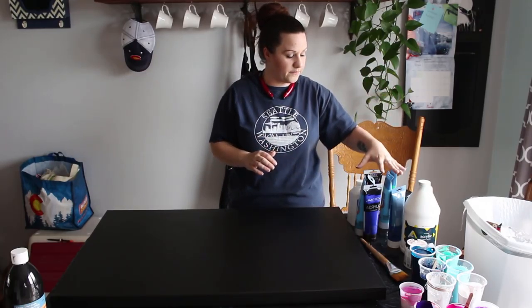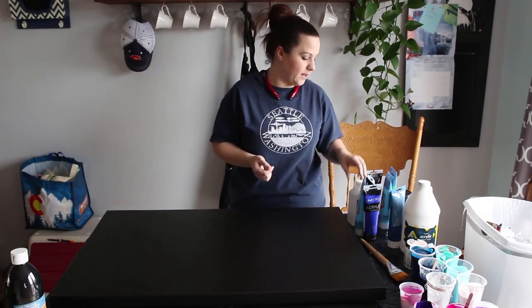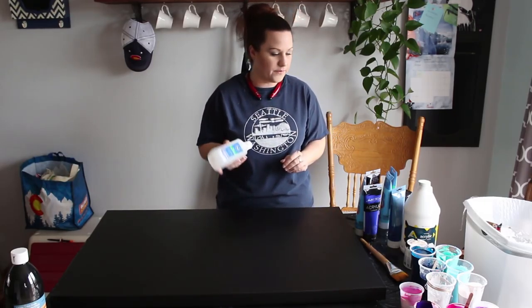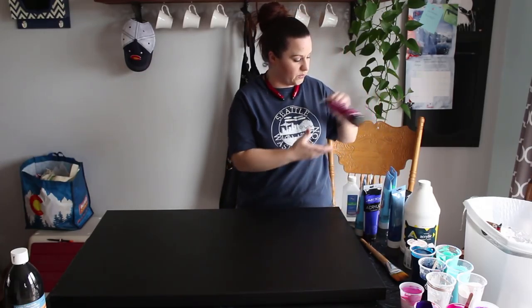And they're all of these paints, but some of them have different tones because I added a little bit of white or I added a little bit of black. So also I've got alcohol, rubbing alcohol, that I might use. I'm not sure. So let me go through my paints real quick.